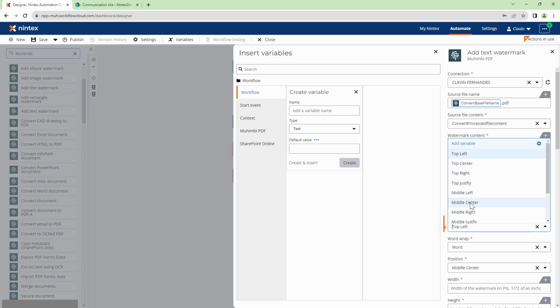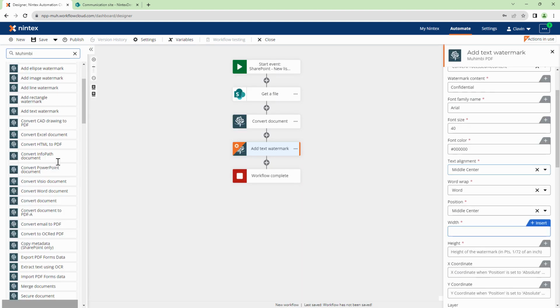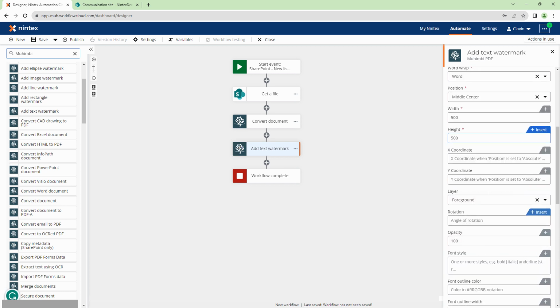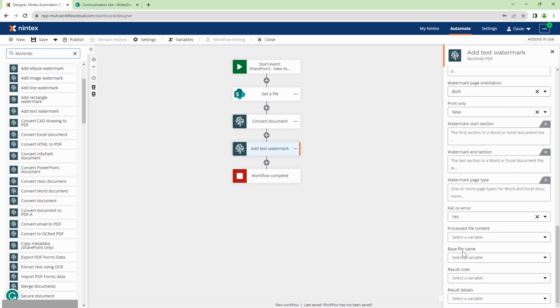Alignment, I'll set it to middle center. Similarly, I can specify a width. Let's say the width is 500 and the height is also 500. Other things are optional. Rotation, I can specify the rotation. Let's rotate it by -45 and other things look good. But we still need to specify the processed file content, right?